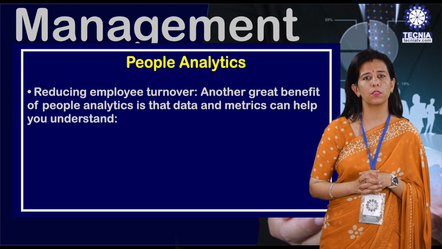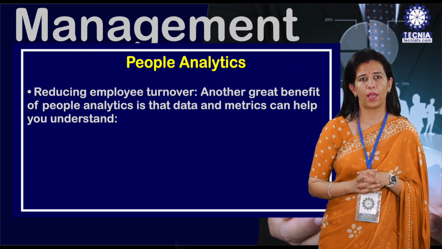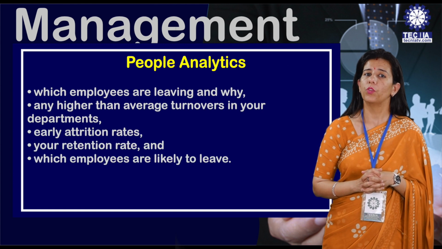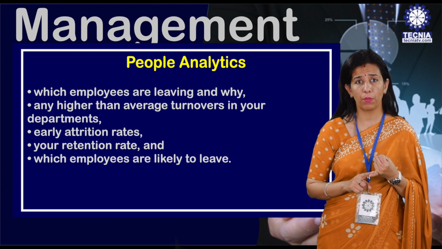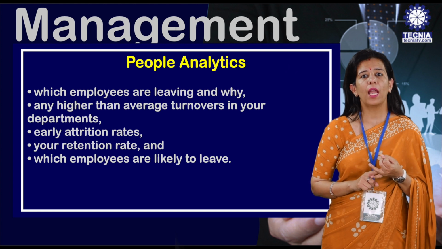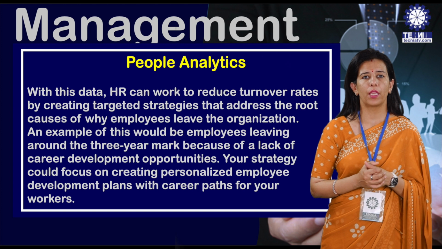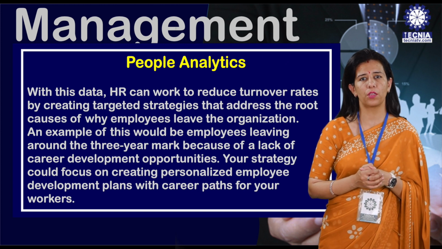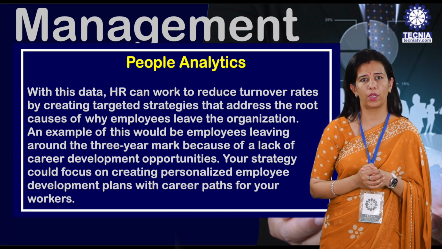The seventh point is reducing employee turnover. Another great benefit of people analytics is that data and metrics can help you understand which employees are leaving and why, any higher than average turnovers in your departments, early attrition rates, your retention rate, and which employees are likely to leave. With this data, HR can work to reduce turnover rates by creating targeted strategies that address the root causes of why employees leave the organization.